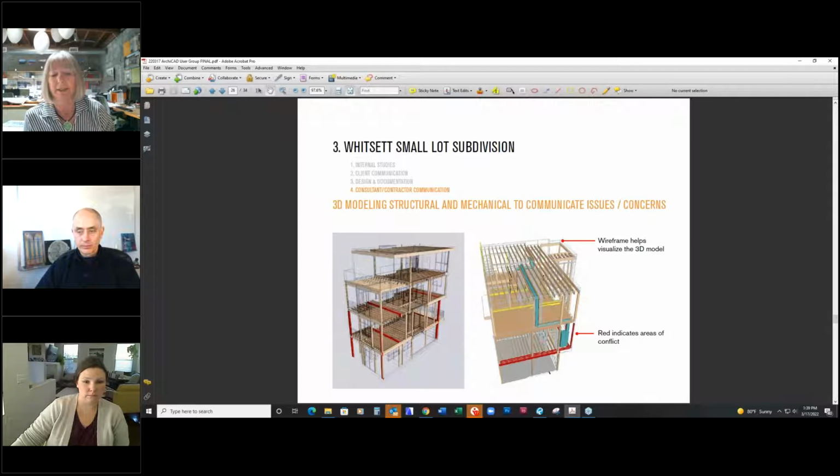Here again, we've got the exterior walls and floors and everything turned to wireframe, those layers, and we're just looking at the framing. And we have used graphic overrides to indicate areas of conflict and/or steel. So it can be a really incredibly useful process. Our developer clients love this. It's a real selling point for them that we can do this.